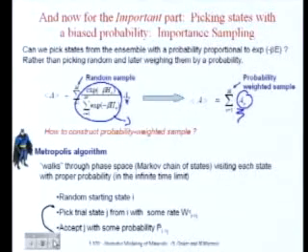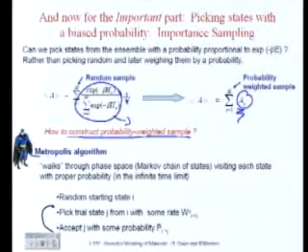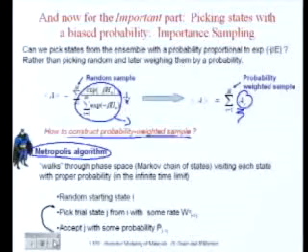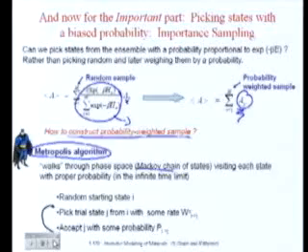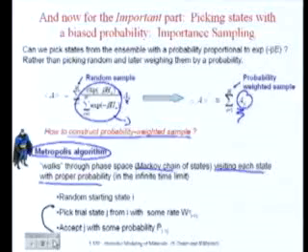Okay. So there are various ways that you can construct a probability-weighted sample. A common way is what's called the Metropolis algorithm, and this is the one we'll use pretty much exclusively in the course. The idea is that you construct what's called a Markov chain, which is really just a sequence of states, where over a long time, if you do it long enough, you visit each state with the proper probability.